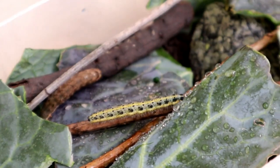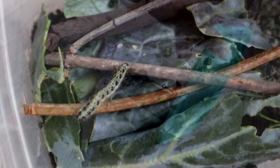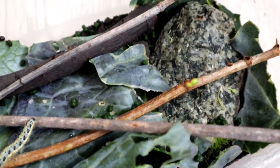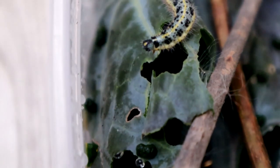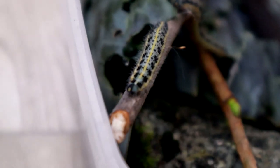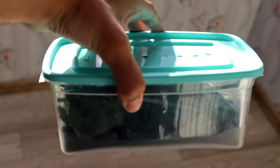The caterpillar spent exactly one night in this house. In the morning, we checked the container and found out that some of the caterpillars still made an escape. But most importantly, Iskrinka was still there and had even managed to chew through a couple of leaves. It looks like she felt quite comfortable. We took the container with caterpillars and took it home — and that's where the fun began.